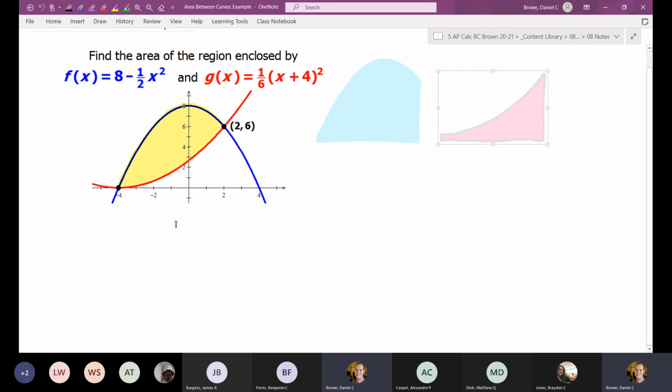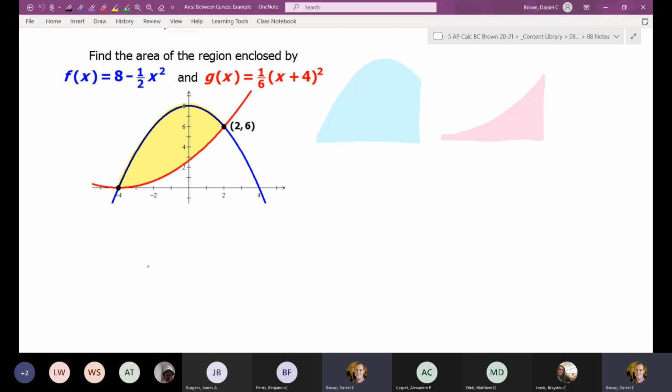Things that we definitely want to make sure we talk about. I know I color-coded mine, but obviously the AP exam is going to be in black and white, so you would have to make sure you recognize which function is which. This blue function I know is f of x. Besides the fact that it's color-coded, it's negative 1/2 of x squared. A negative x squared function is going to be facing downward, so I know it was a downward-facing parabola. Whereas g of x is a positive x squared, so I knew it was the upward-facing parabola. So I have the area of the blue minus the area of the red, and that's going to give me the area of the yellow.